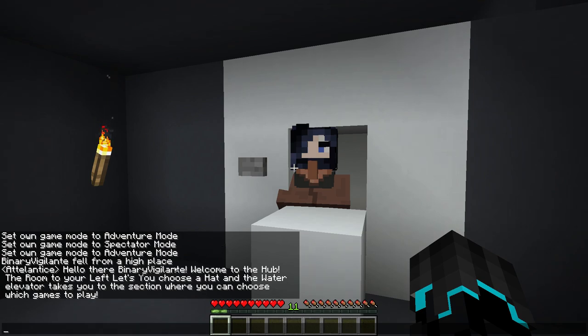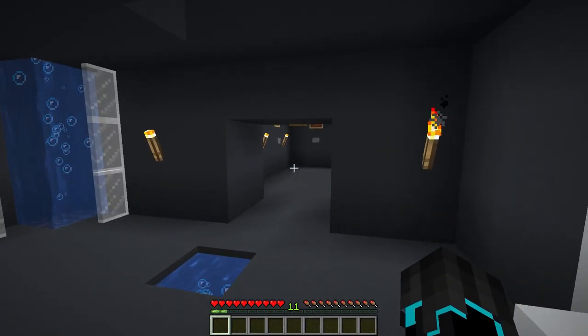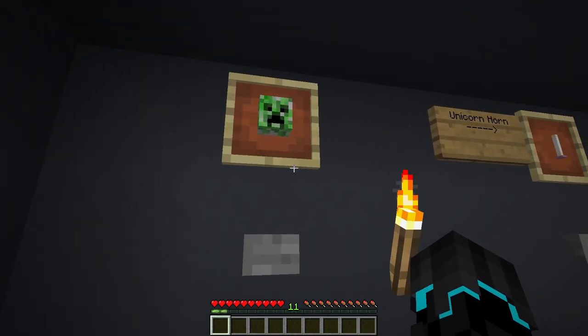Okay. Hello there, binary utility. Welcome to the hub. The room to your left lets you choose a hat, and the water elevator takes you to the section where you can choose which games to play. Okay, cool. What does this do though? I don't know. Okay. Which hat to play?